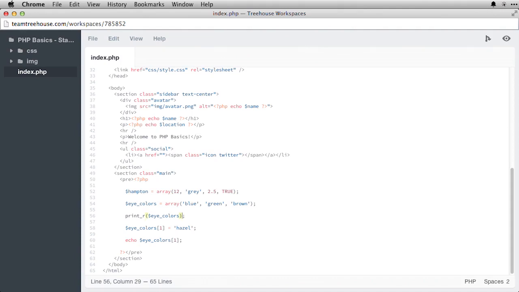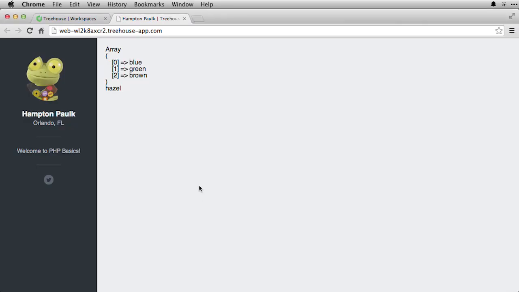Now, what if we print our Hampton? We'll save that. We'll actually go ahead and comment out these for now. All right, let's preview this. Here you can see it's actually showing us different values. We've noticed it's showing us 1 for our Boolean or true, but that's right, because it's a non-zero value, it's going to show us a 1, showing us a true.